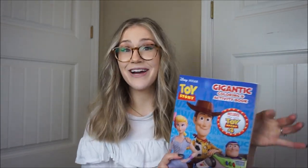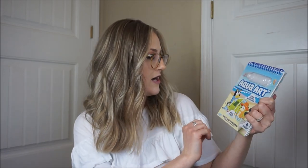Next we have just a coloring and activity book from your local Dollar Tree — this was $1.25. It's a pretty thick coloring book and Grayson actually does enjoy sitting down and coloring, not for a long time, but he does enjoy it. If you're not into coloring books, I have another option for you. These are some of my favorite things ever — they are paint-with-water books. They come with a little pen you fill with water, and you just color the pictures with the water pen. Once the picture dries, it turns back into a white page again, so you can use it over and over.